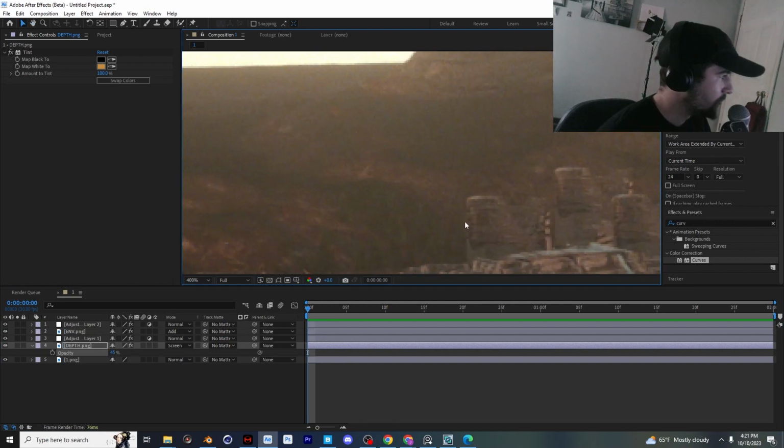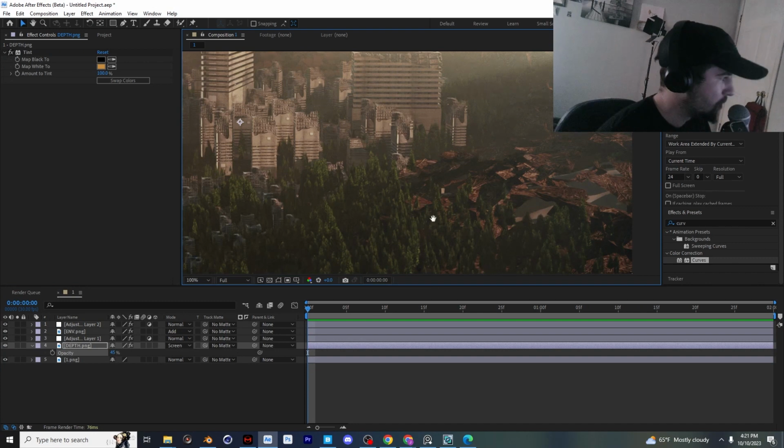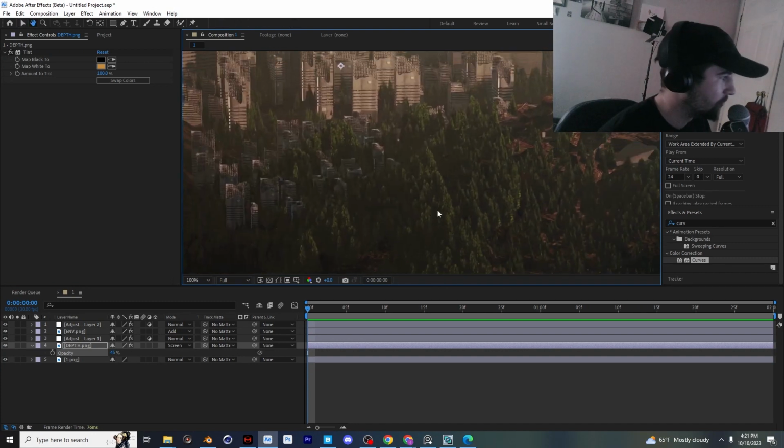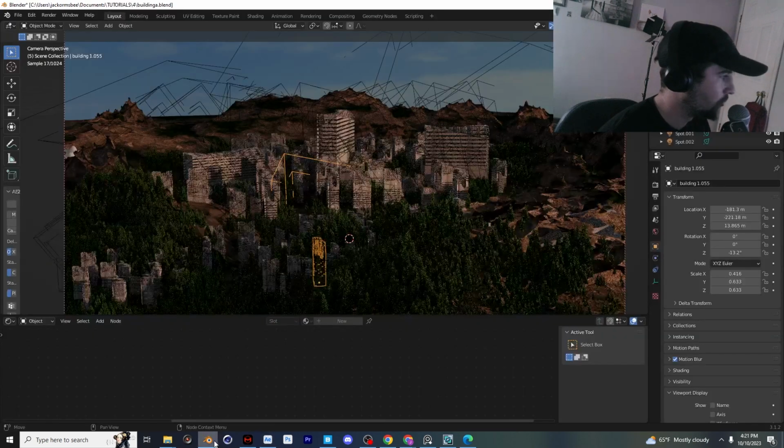I mean, from here it looks like trees. Like you can't tell that's not trees. From here, obviously, you wouldn't want to use it like these up front ones. You don't want to use it there. But when it's in the back, you can. That's totally fine. Time to composite a little bit.